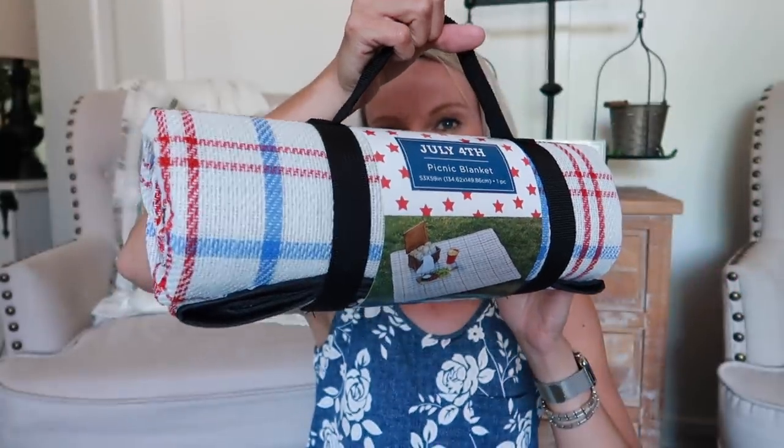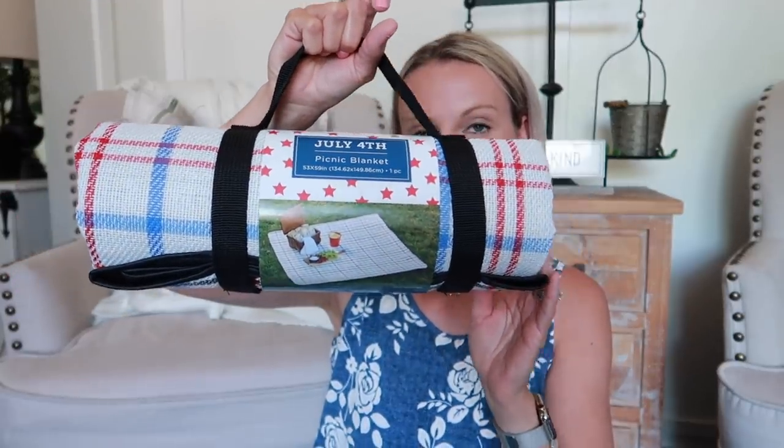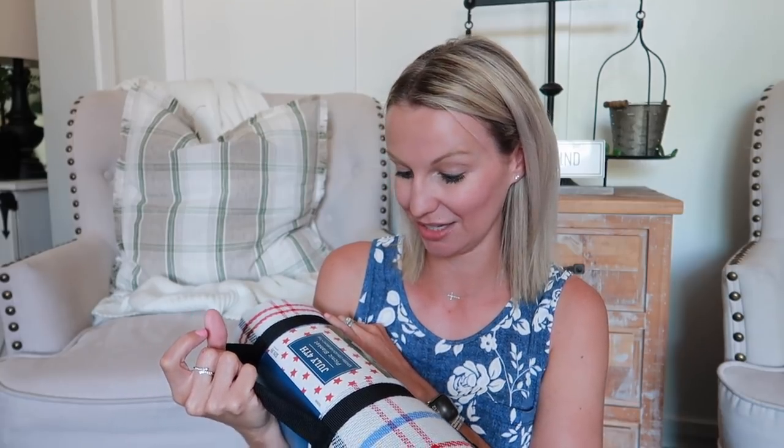Now let's talk Hobby Lobby - I have one bag. I saw this picnic blanket in someone's video and was really excited about it, but now I'm thinking I might have to return it because I didn't notice it is spot clean only. There's no way this will stay clean with four kids and a dog. I love the plaid pattern - they also had a striped one - normally $29.99, but I think it has to go back.